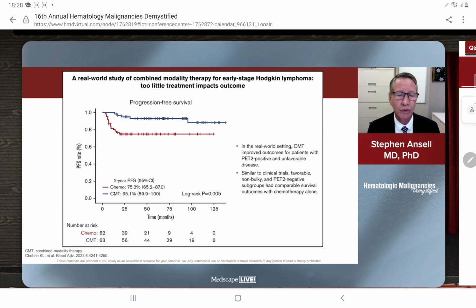The cautionary note here is that we did not exactly follow all of the criteria within the RAPID trial, meaning that sometimes patients had more bulky disease, sometimes patients had worse prognostic factors, and we still followed that approach. So this is just a cautionary note and sets us up for why novel therapies are required as we think about new strategies moving forward.